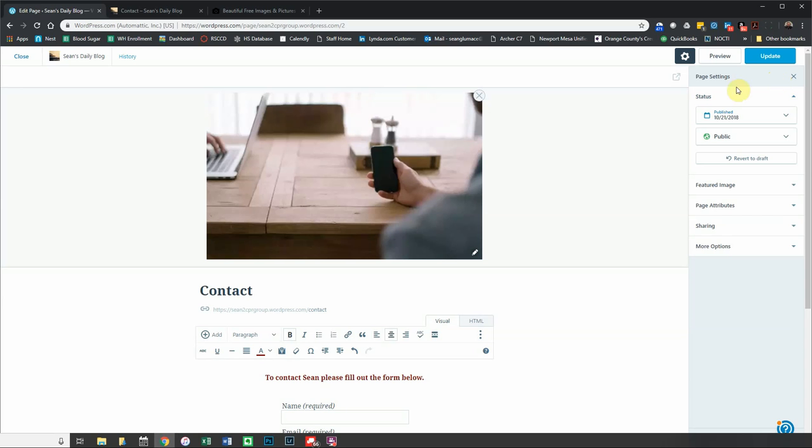We have our page settings. We have status, the date it was published. If it's public, you can change the date and go back in time. If you go into the future, this page will not load until the future date. So if I made this another date, it's scheduled for tomorrow. So if you're writing things, let's say you're doing articles and blogs and you wrote 5 or 6 of them and you want one to come out every day, you can set the status on that.